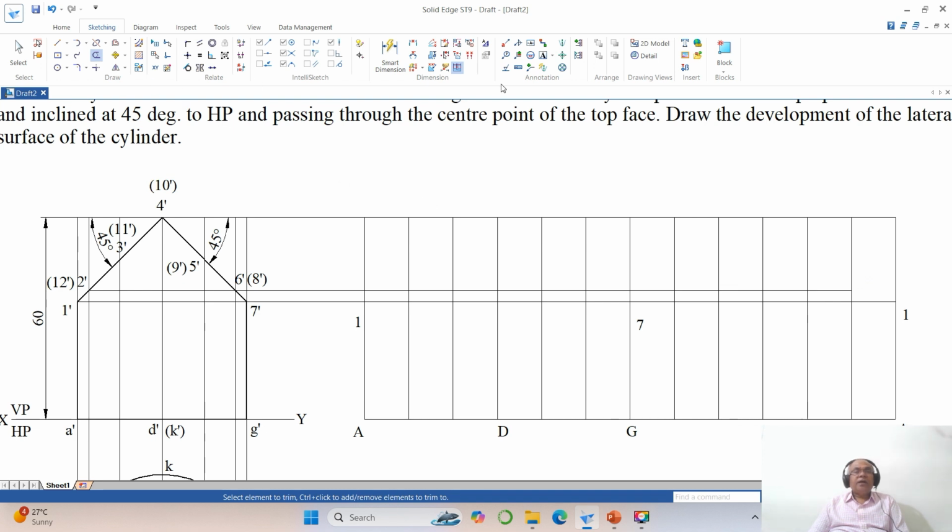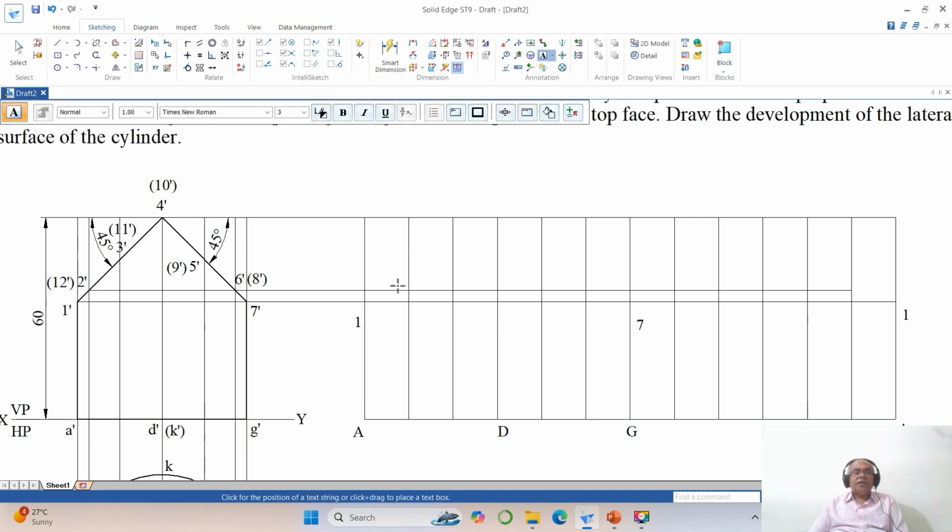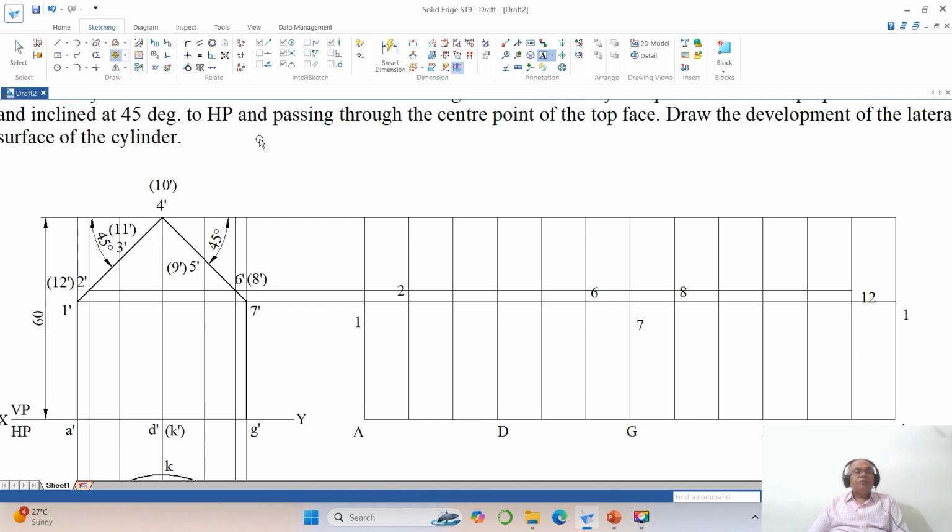So here you will have the text as 2, then you have here which is 6, then here it is 8, then here it is 12, okay, then go to move, take 2, then you have 6, then you have 8, then you have 12. Okay. Take 1, then you have 7, then you have 1.